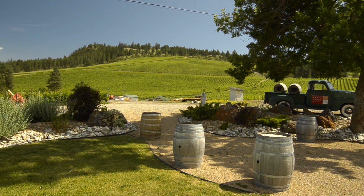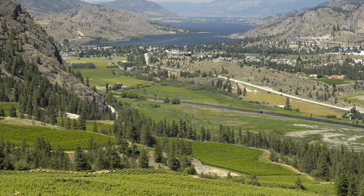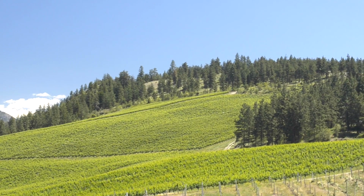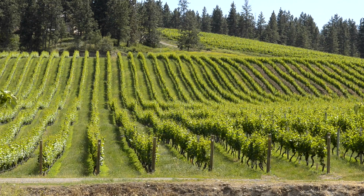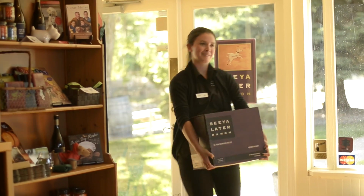It really provides that cooler location and longer hang time because flavors take time for development. And it's steep. We've got about 150 meters in elevation change from the bottom to the top, which is a great thing for air drainage. In those possible chances you have in the fall of frost, we get that great movement down the hill, so we avoid those frosts. So the longer it hangs in a cooler environment, the more flavor development in that Gewürz. You get the spicy characters and the cool tropical fruit characters: lychee, rose petal, grapefruit, those things that make Gewürztraminer so great.